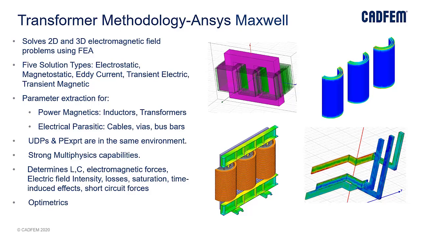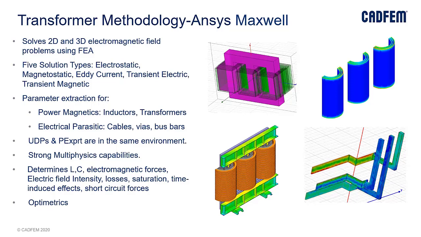And apart from this, Ansys Maxwell is built on the 4 basic Maxwell equations. To understand those 4 basic Maxwell equations, it has 5 solutions called electrostatic, magnetostatic, eddy current, and transient, both in electrical and magnetic solutions. The eddy current solver we also call a steady state solver, because this eddy current solver is majorly used for fixed frequency devices like transformers, where it can solve this kind of application very quickly.